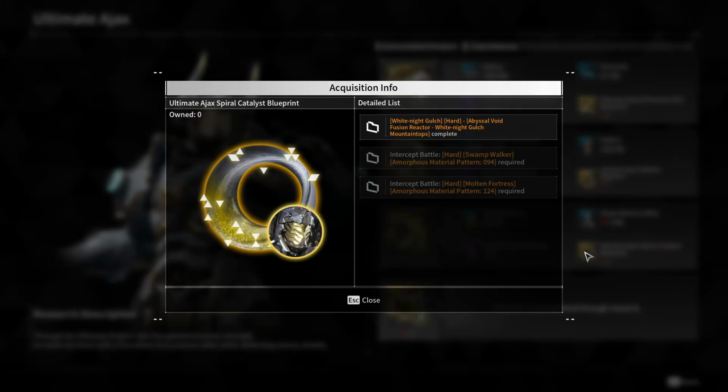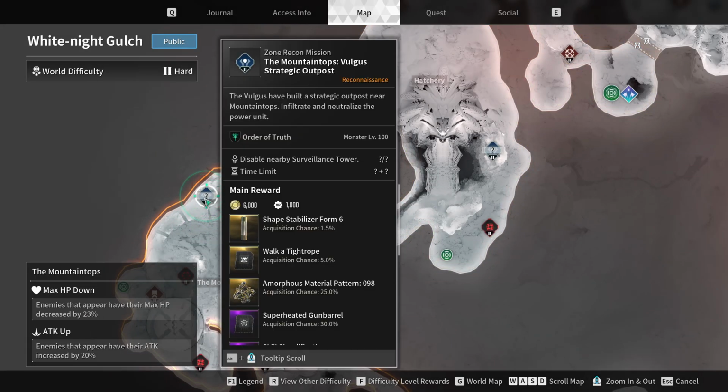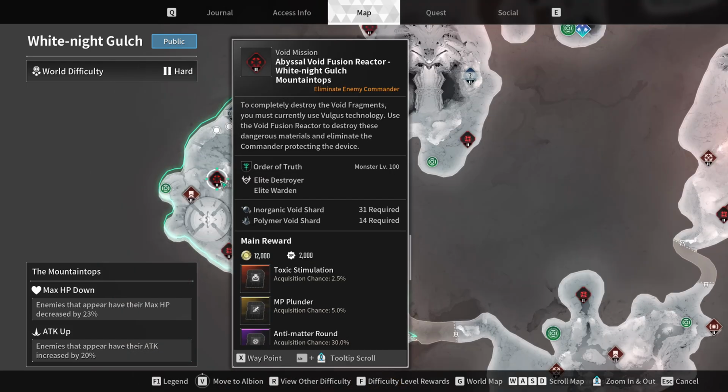Ultimate Ajax's Spiral Catalyst blueprint can be obtained in White Knight Gulch, Mountaintops, Strategic Outpost. The amorphous material that you are looking for is 098. Once you obtain enough of this material, you can use them at the White Knight Gulch Mountains Fusion Reactor. The reactor will require 31 inorganic shards and 14 polymer shards. I've already covered how to get both of these materials earlier in the guide, so please refer back to that section of the guide if you need more help.